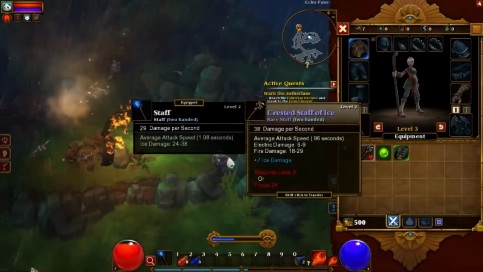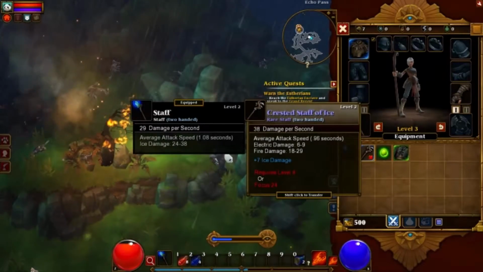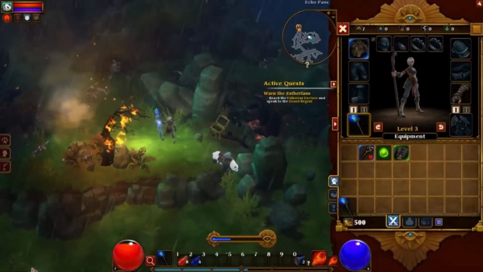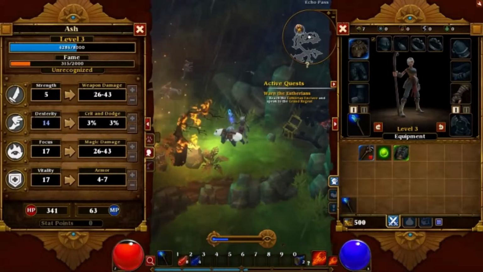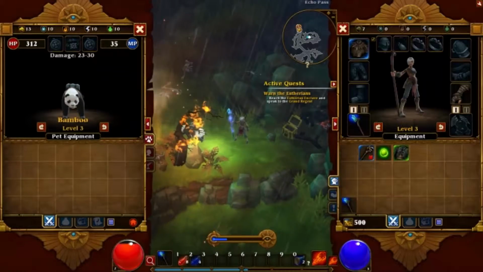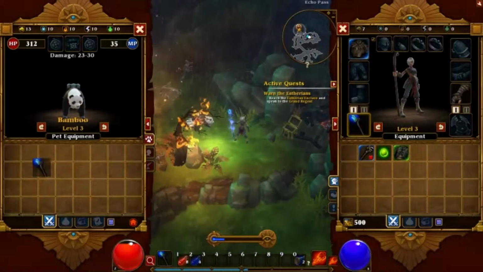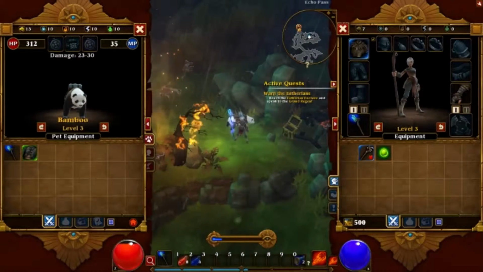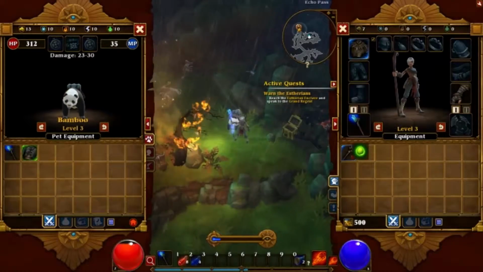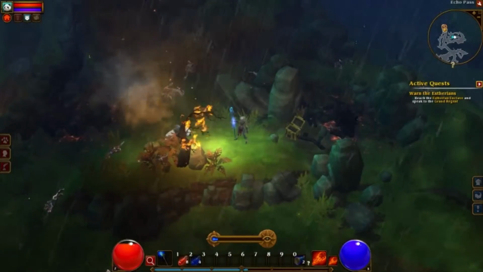So here's a really cool staff. Can't have it yet because I'm not high enough level, but I definitely will have that soon because that looks awesome. So what I usually do is open my pet's inventory, and anything I don't want, I put in my pet's inventory, because then he can go and sell it later, can't you, Bamboo? So yeah, awesome. Right, let's get going.